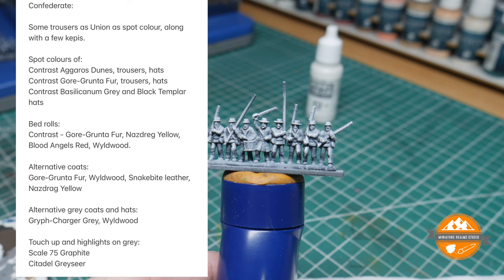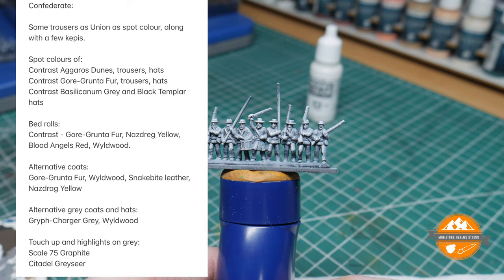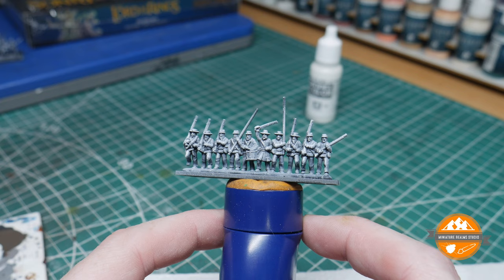I think the first thing I'm doing is adding in the trousers, which is using Talisar blue. So you can see me do a little bit of that now, and I'll show you as I start each stage, but I won't record it all, or I'll speed it up. I don't want the video to be ridiculously long. I don't want it to take 2 hours for you to watch this. So I'm going to try and edit it down to make sure that you still learn anything you need to, or take any tips away that you'd like to, but don't have to be bored watching every brush stroke.